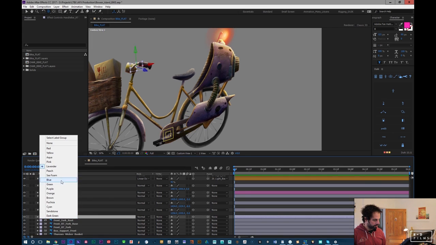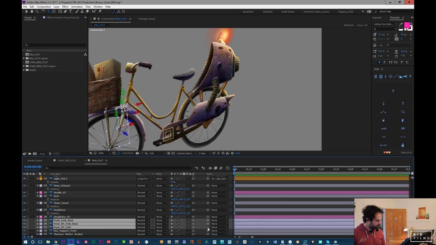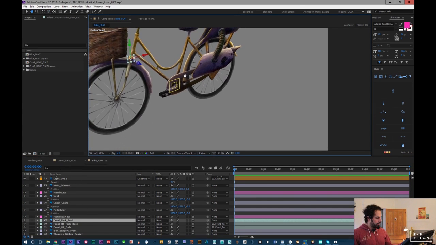Handlebar front, that's going to go fuchsia with this one. And this is the fork. So the fork, I think I'll put all together as one thing. Well, not put them all together as one thing, but just parent them together. And then I will color them specifically.